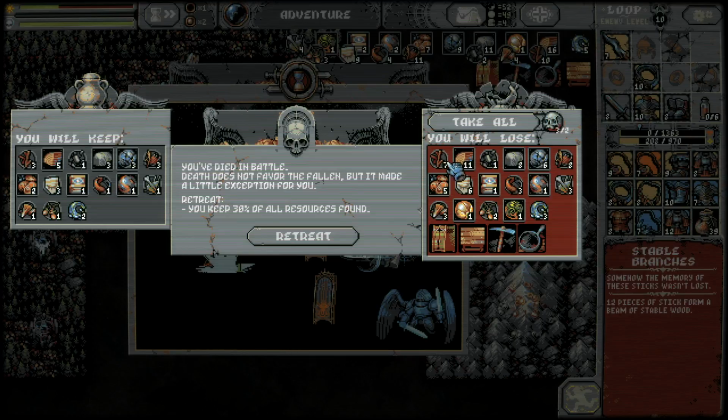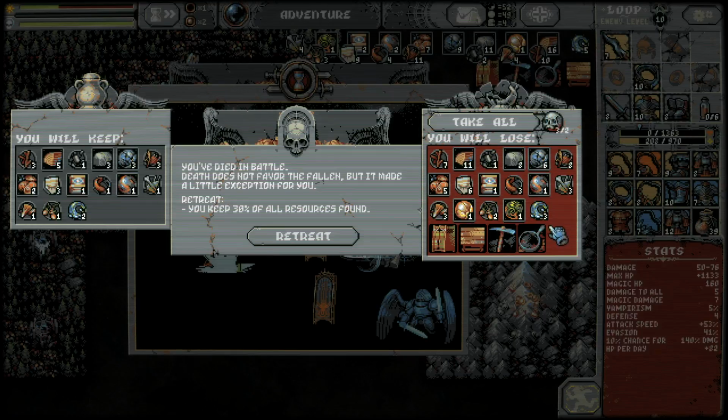Oh my god. Look at all this stuff we'll lose. That is crazy amounts of stuff. I should have definitely run away. I'm so stupid. But that boss, though.